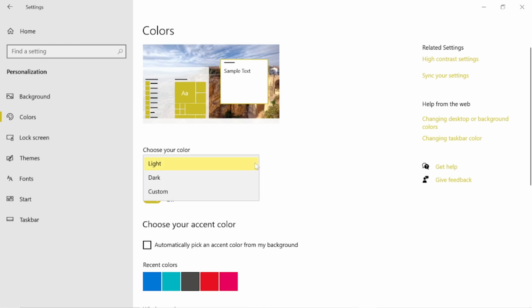If I want to go back to light or dark or whatever, it will give me a darker color based on the color that was selected. Okay, if I want the transparent effect, I can put it on or off. It will make the color transparent, so I can see what is at the background.